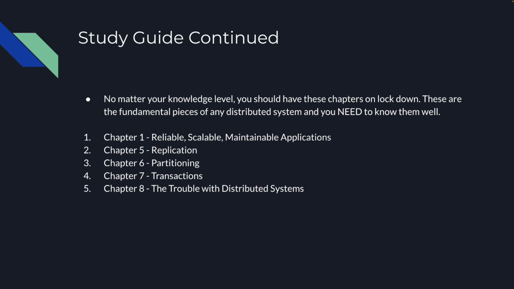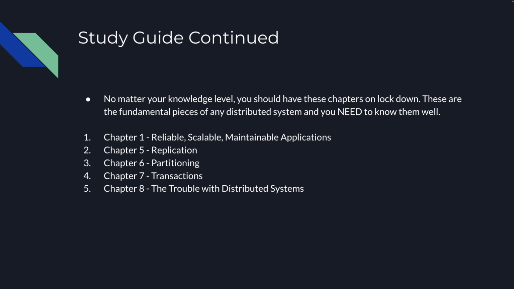Chapter 7, transactions, know how they work. In this chapter, you'll also talk about ACID versus BASE, basically going into, I guess, SQL databases versus NoSQL databases, and you're going to need to know about both of them, the trade-offs of using one versus the other, the situations in which you want to have an ACID compliant system, and other times where you're fine with a BASE system. So those definitions will be given to you in the transactions chapter. Definitely know it.